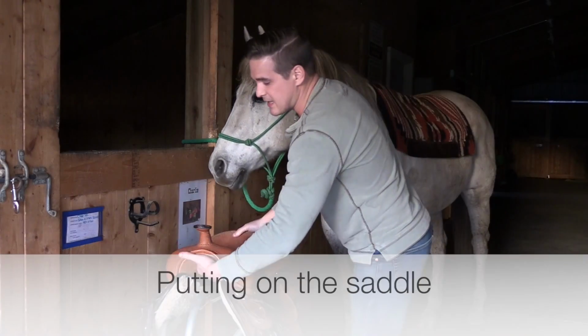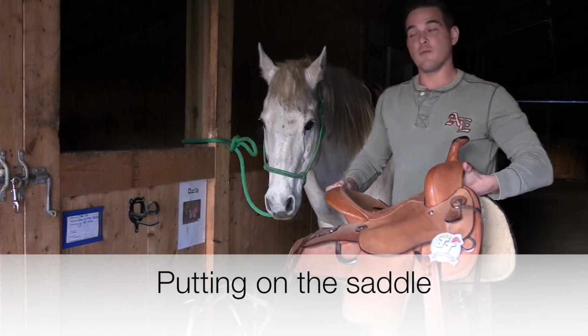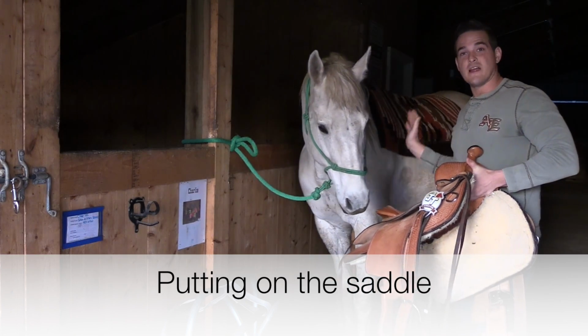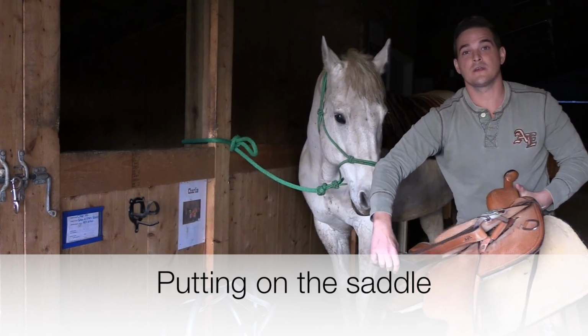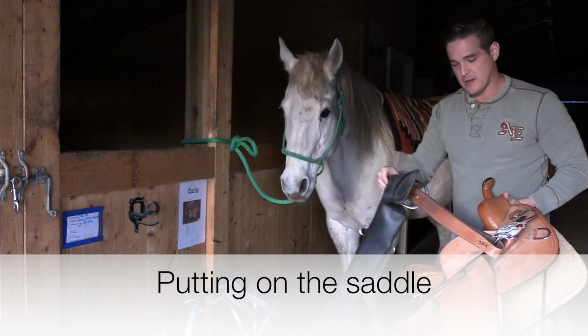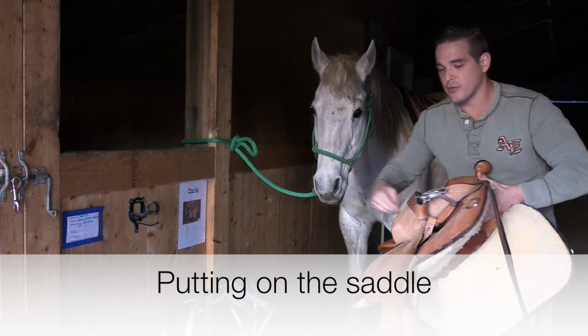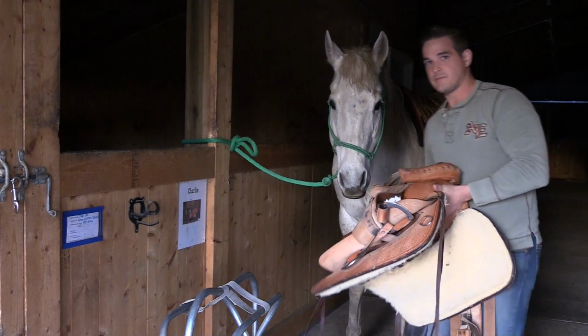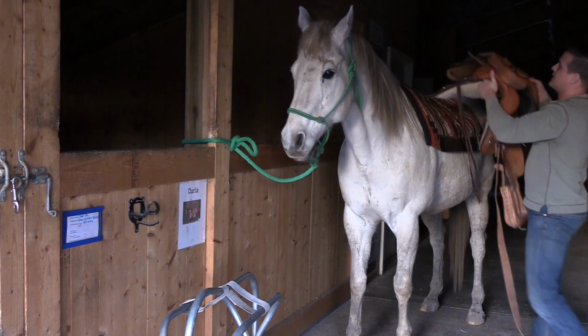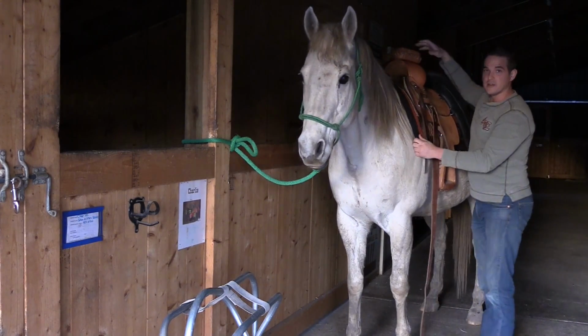So then you take the saddle, and we always put the saddle on from the left side, the same side that we get on the horse. Okay, so easy way to put your saddle on: pull your girth over, take your stirrup and hook it onto the saddle horn, and then you take this and put it on there.